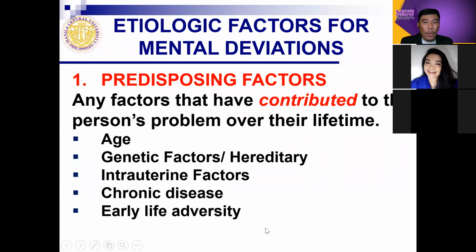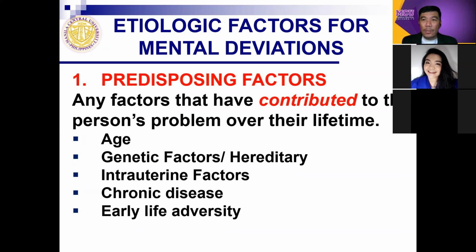Now, when we talk about the predisposing factors, we have mentioned yung term na prone, di ba? Prone siya. So sa mental deviations po, usually po ang mga kino-consider po natin na contributing, the term contributed, predisposing, yan yung term, contributed to the person's problem is predisposed po pag mental sa age, genetic factors po, so if it is inherited, intrauterine po, prenatal o perinatal situations by history, maternal history. Chronic diseases, predisposing din ito kasi because of the situation that deprives the mental process or function. Early life adversity. Pag sinabi natin early life adversity is the person had been exposed to the environment.